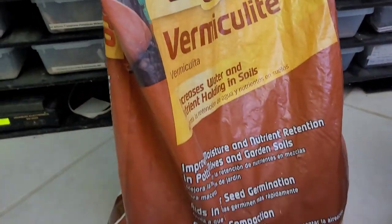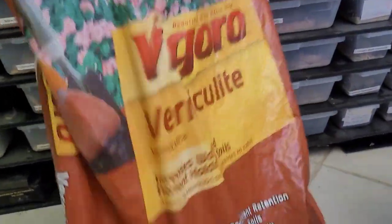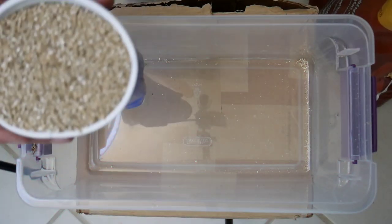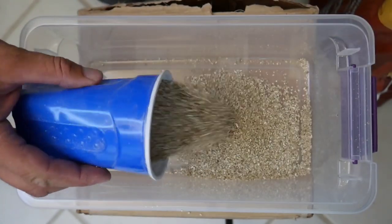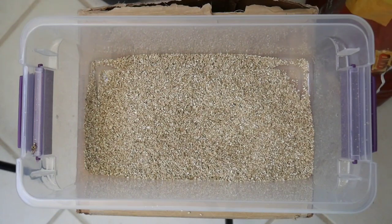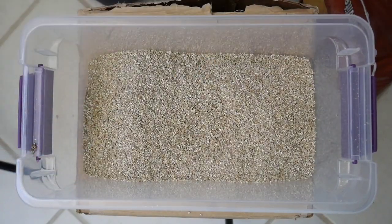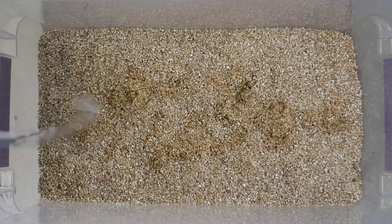This is the substrate I use for my egg boxes - vermiculite. I picked this up at Home Depot, it was about six dollars. I got it two years ago when I first started breeding and I still have a little bit left - it's a big bag for the price, one of the cheaper ways to go and a really really good product. You could use moss or whatever you like. I use this little solo cup as a scooper - makes it real easy rather than pouring the big bag everywhere. Usually about two or three cups worth of this stuff.